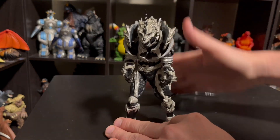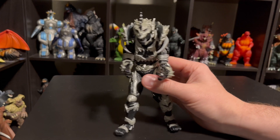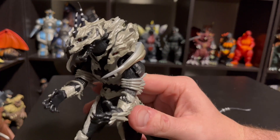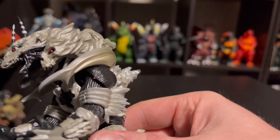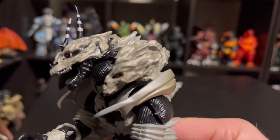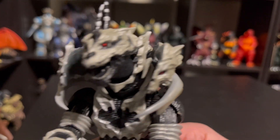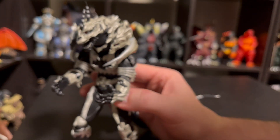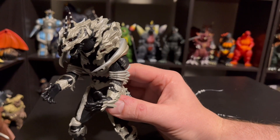On to the main event, the headliner for today — Monster X from SH Monster Arts. This figure is definitely a good one; it delivers on most of the notes. We'll start with some detail. Definitely loving the facial detail. The second head spikes look really great. I wish we got individually sculpted teeth — the teeth definitely could look a little cleaner, but they look pretty darn good anyways. The face, the black and the off-white gray kind of coloring looks really nice, so they did a good job with the colors.